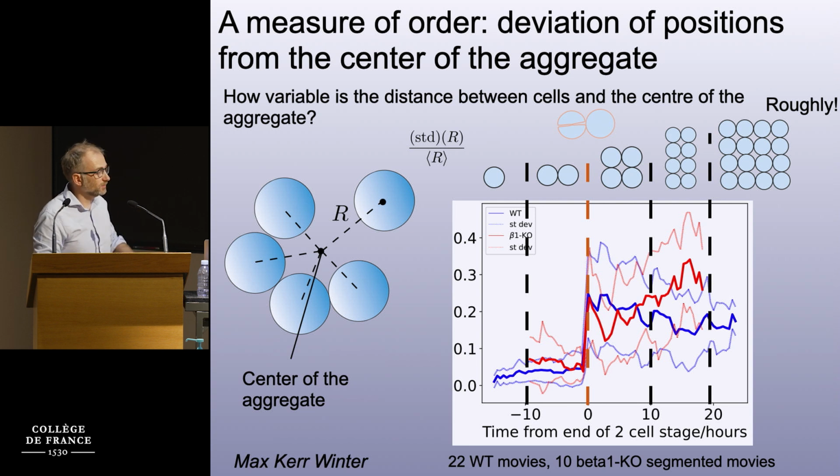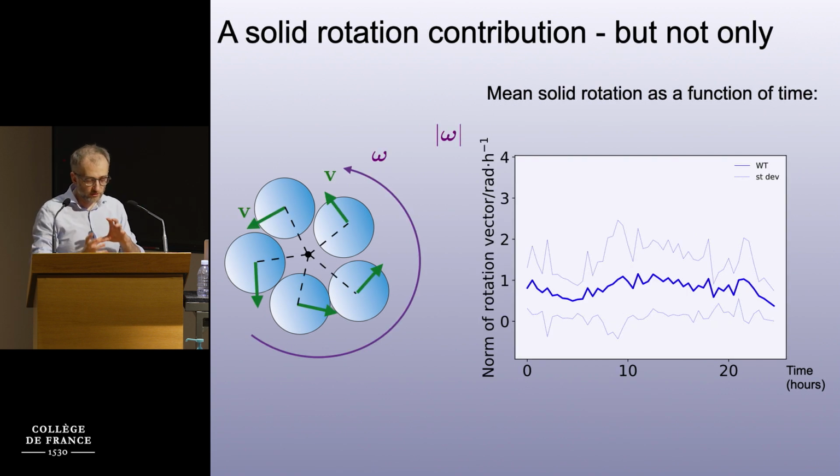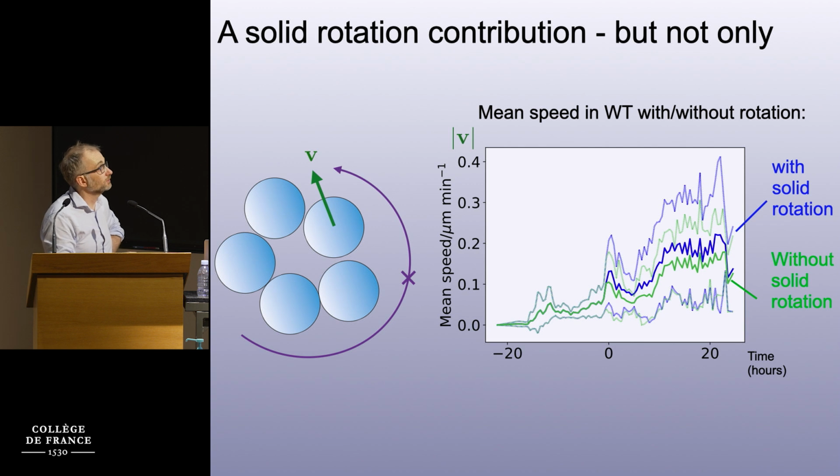So we wanted to look at these movies to see what we could understand about this difference and the mechanism for rearrangement of an aggregate like this into an ordered structure. The other thing that is visible in the movie is that the cells are moving quite a lot. They are moving mostly along the surface of the aggregate. And we can calculate the cell velocity as a function of time. We see that it tends to increase over time as the aggregate gets bigger. And one thing we were wondering about is whether this aggregate is rotating as a solid object or not. And so we can calculate a quantity which describes the solid rotation contribution of this aggregate. And so it exists, there is a non-zero contribution. But if we remove the solid rotation from the velocity of the cells, we get the green curve here, which is a little bit lower than the blue curve, but not much lower, which means that the cells still have a significant motion relative to each other inside the aggregate.